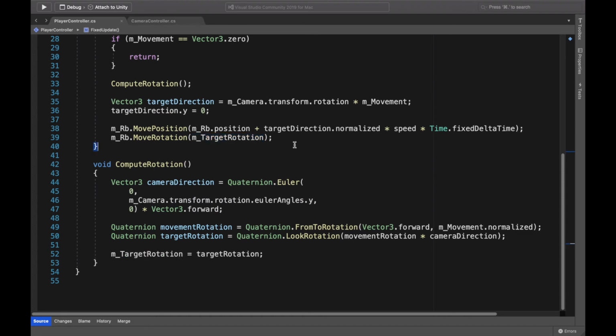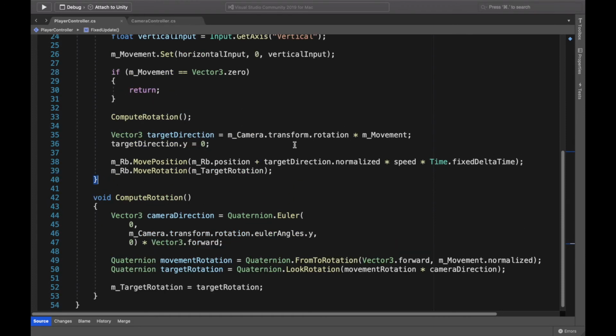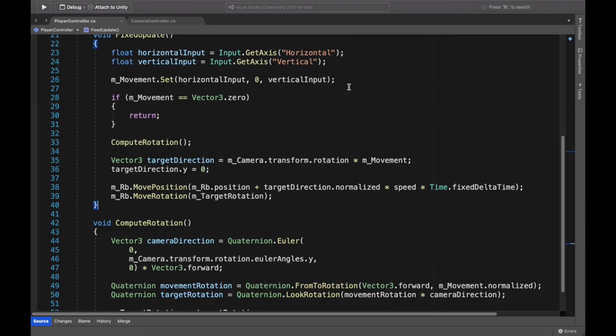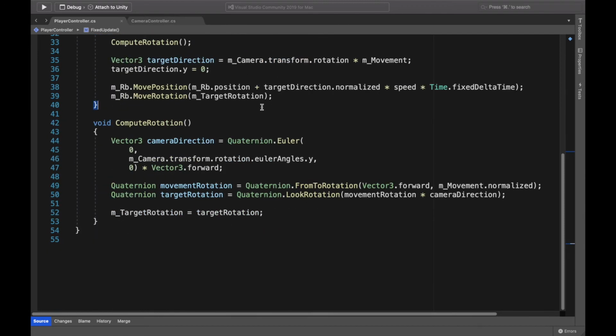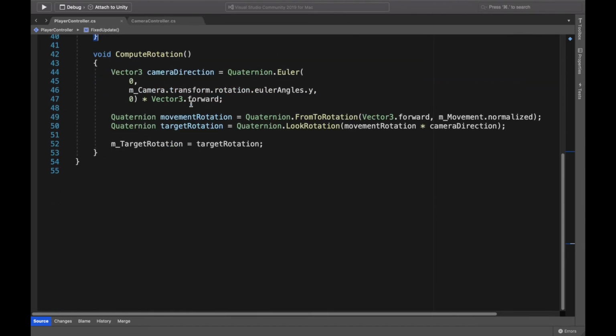Alright, so now we can do small fixes and refactors of some parts of our code. For example, the back rotation wasn't working yet for us. So actually we can fix this in our ComputeRotation. Let me write an if statement, and in this if statement I will be checking in which direction my player is facing.